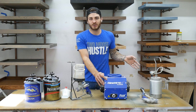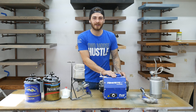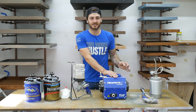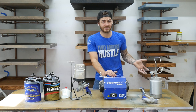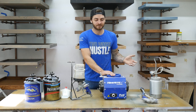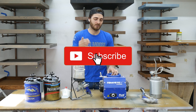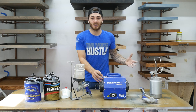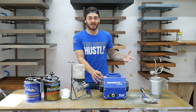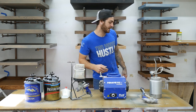No matter what brand you go with, if you're gonna be spraying paints, I would at least get a mid-level to upper level size machine, because the smaller machine might be a little underpowered and you'd probably be a little disappointed if you're trying to spray some thick latex paint. So this is, I would say, 3/4 of the way up the power scale with the MINI Mite Fuji systems. Graco also has a bunch of systems that are the same equivalent in size and power. I actually have one here.